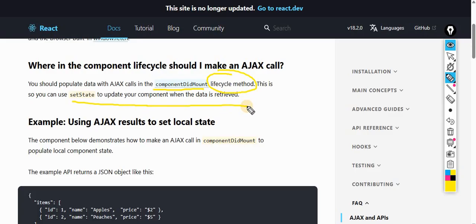Is this clear? In this part of code, you will use componentDidMount, which is a lifecycle method, and this will use setState to update your component when the data is retrieved.